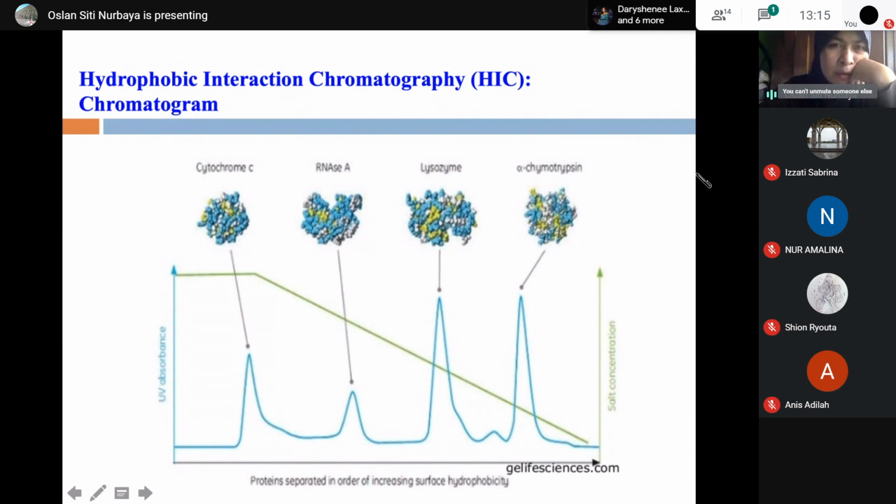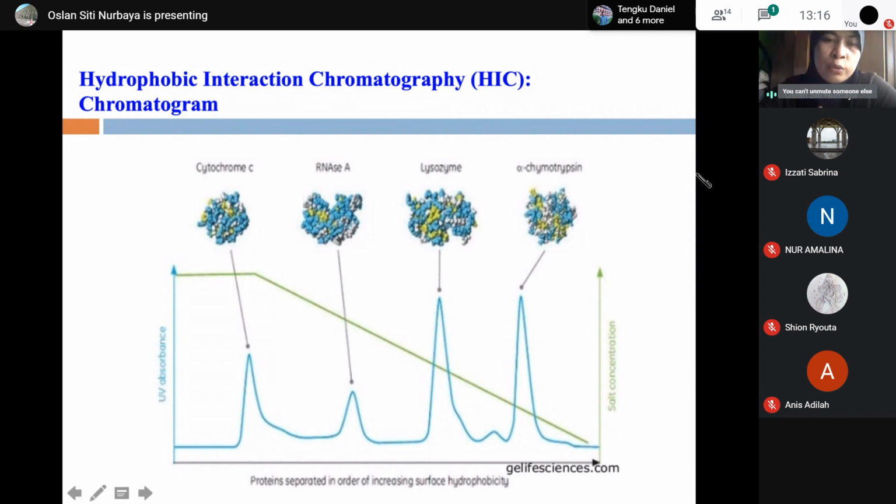Yeah, you see, this is an example of the chromatogram. Salt concentration has been reduced in order to elute different kinds of protein. But if your protein is lysozyme, definitely there will be no activity for lysozyme in this peak and this peak. If your protein is lipase, for example, if this is lipase, that means this peak and this peak are not lipase. They will have zero activity for lipase, only this smaller peak.